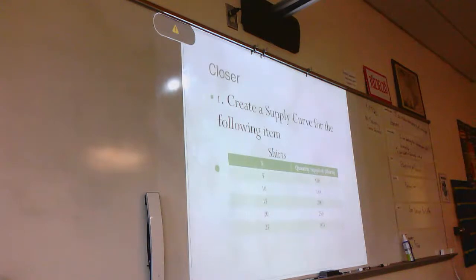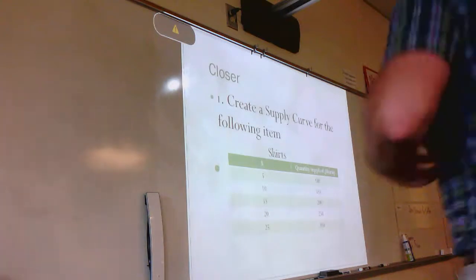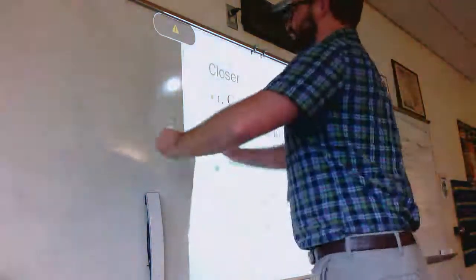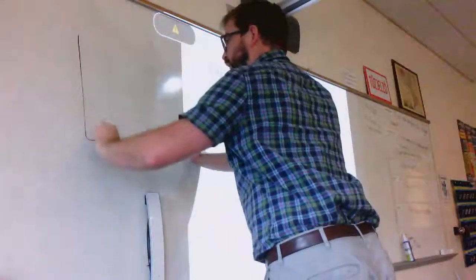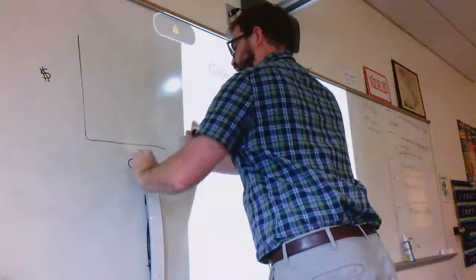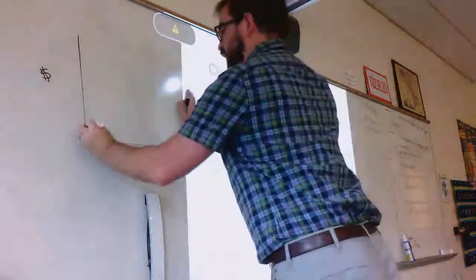Alrighty guys, I wanted to build on what we looked at yesterday with the supply curves. So first off, let's look over this supply schedule together again to look at how to map these things out. Just like with our demand curves, when we're mapping out our supply curves, we use our L chart. Price will go on the y-axis, quantity will go on the x-axis, and we start low and work our way high.